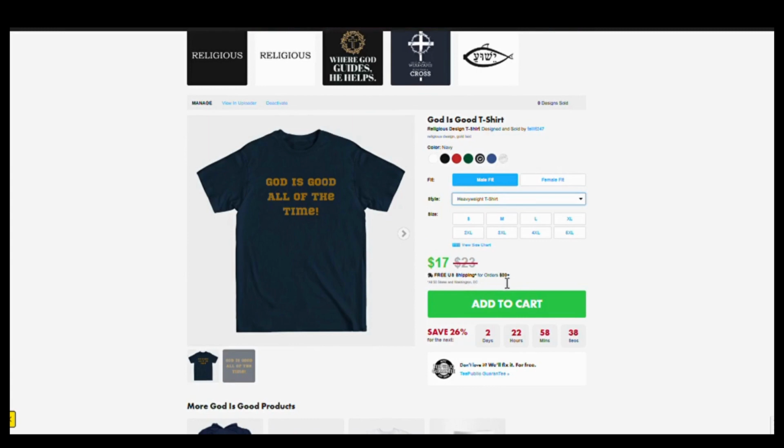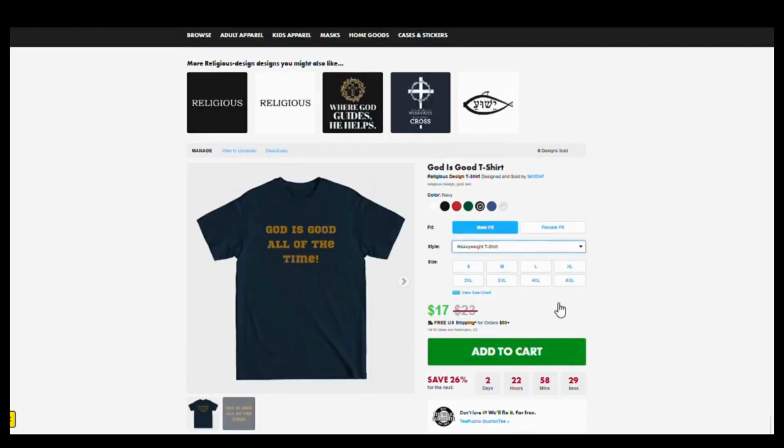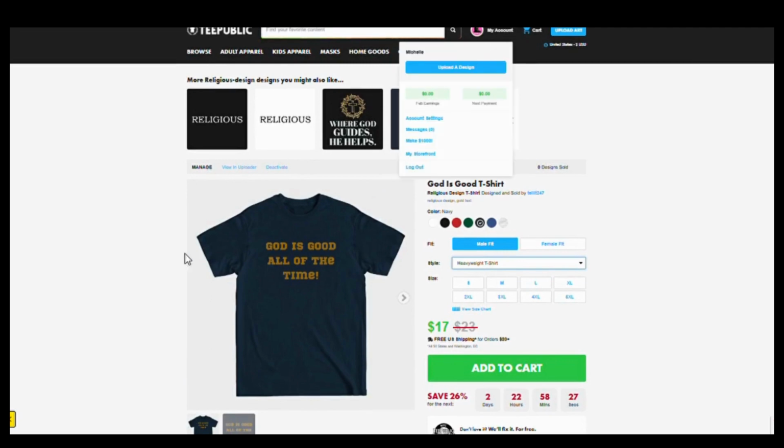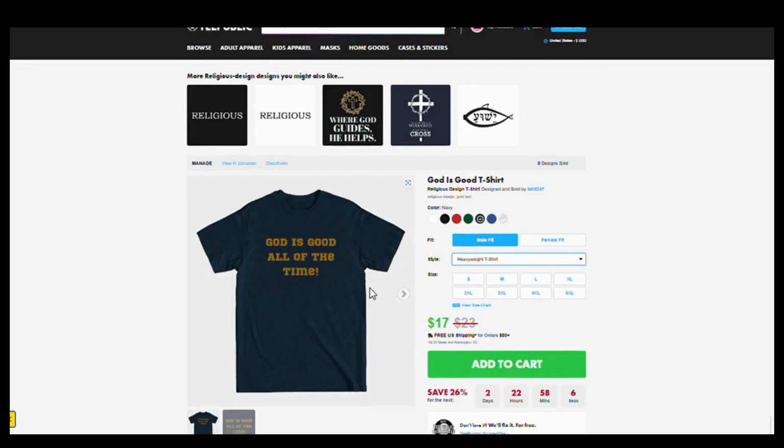They give you specialties and what have you, and that's something you also read about when you go into your account. Once everything's to your liking, you go back to where it says my account, go to your account settings and add your PayPal or however you want to get paid, and they'll send the money right to your account. If you make a sale, they'll notify you via email. I think you can use either PayPal or Payoneer, one of the two, and they'll send your money right away.